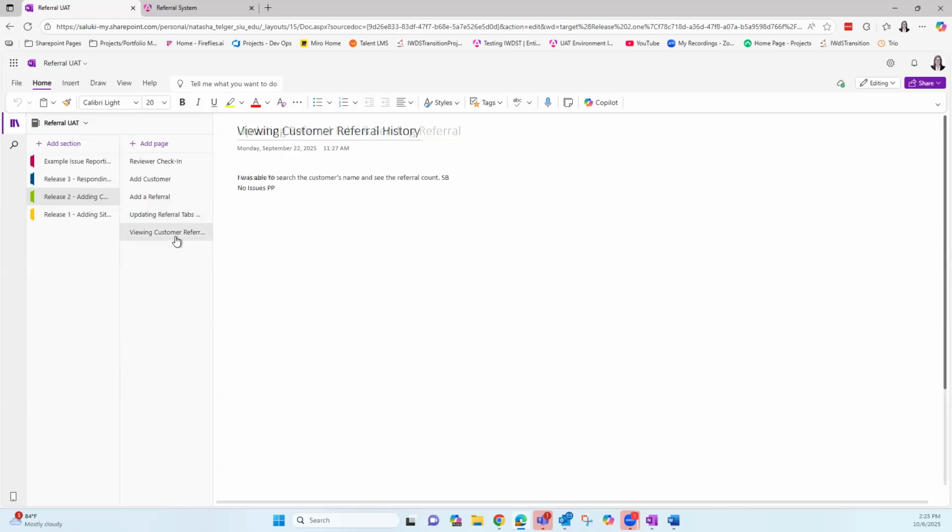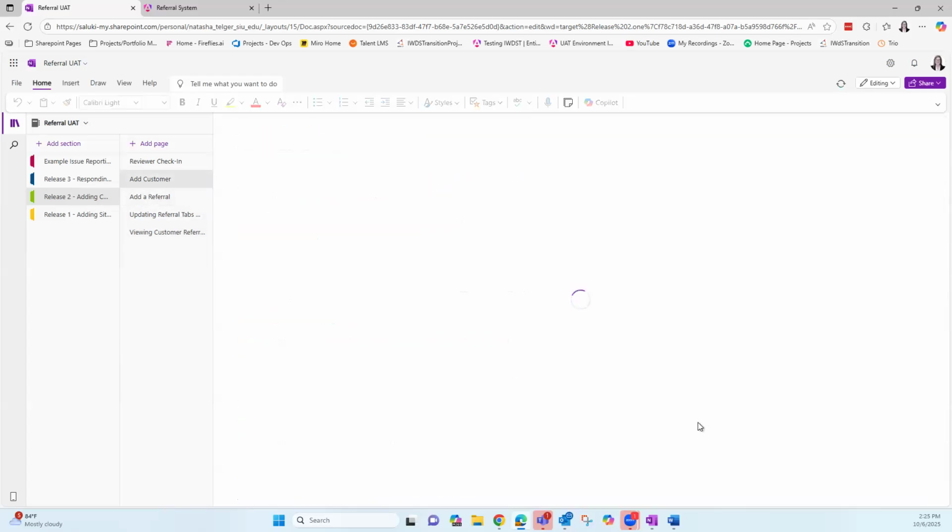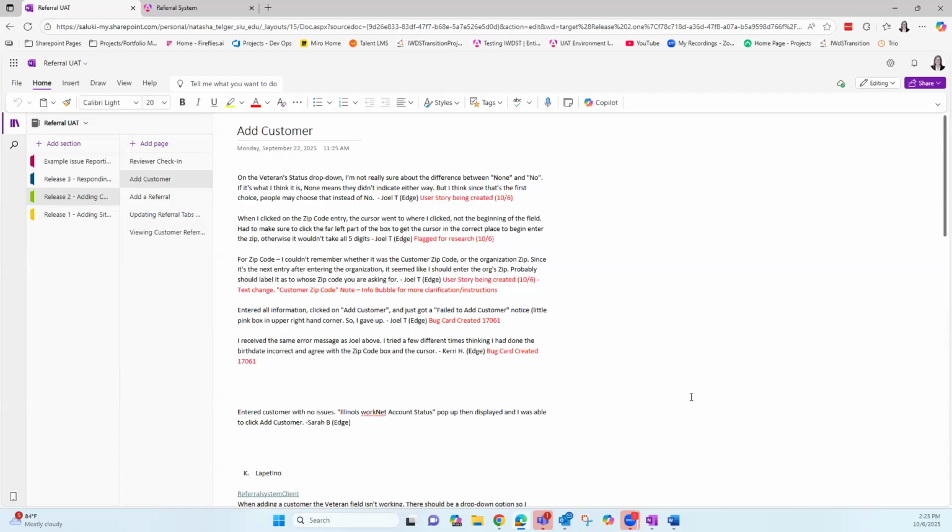Okay. Let's see. These other tabs did not have a whole lot of feedback. Looks like they, for the most part, were working as intended for you as you tested. If any additional feedback comes up, those of you that I'm connecting with one-off, we'll make sure to add additional things here. We're getting user stories, enhancements, and relevant bug cards created from the feedback you are giving. So thank you so much for your participation in Release 2.